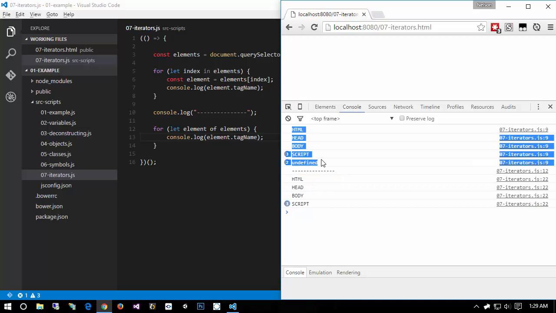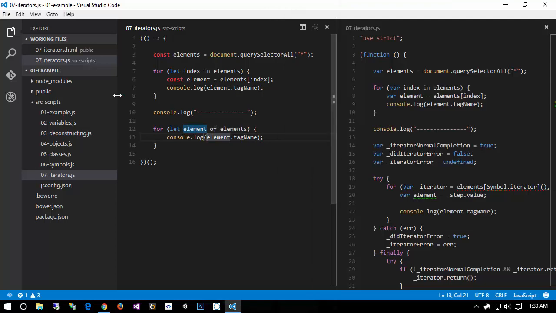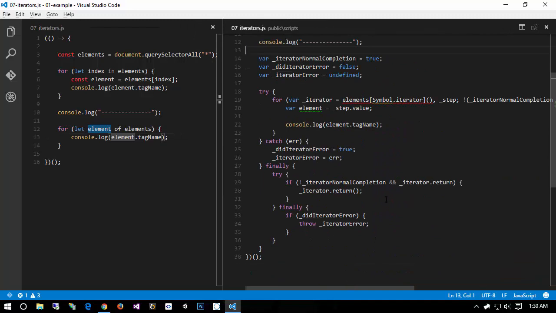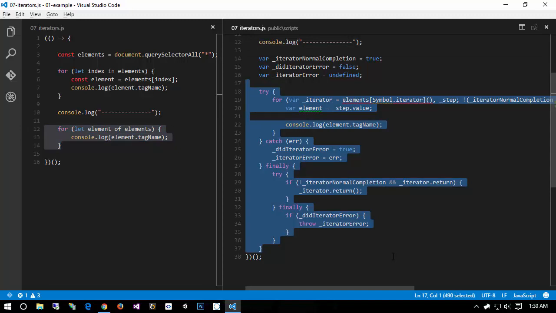So this was the improper result because we got these 2 undefineds, things that were not elements. This was the proper result because we did not get the unwanted elements. So what exactly changed? Well, you probably noticed it for a split second, but a whole lot of scary stuff appeared on the right-hand side here in our compiled code. So, yeah. This simple little 3 lines of code turns into this resulting code. Like I said, once browsers actually support the for of loop, this won't be necessary. But for now, this is Babel compiling the for of loop into a way that older browsers understand, or even modern browsers that might not support this construct.